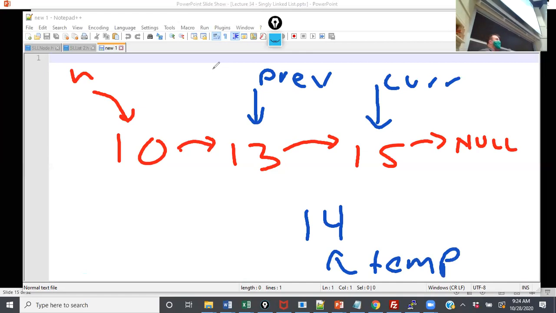So how do you think I would want to actually insert 14 into this list? What are some of the steps you think we need to do here? Yes. Very good. So we're going to say previous next is equal to temp.